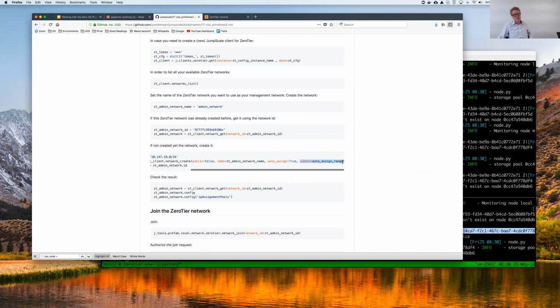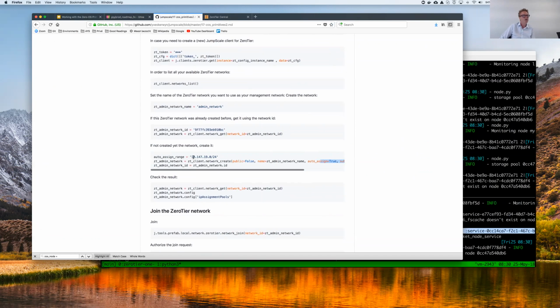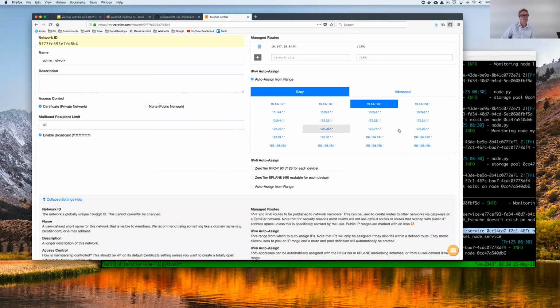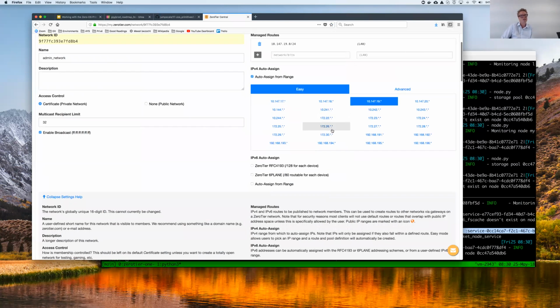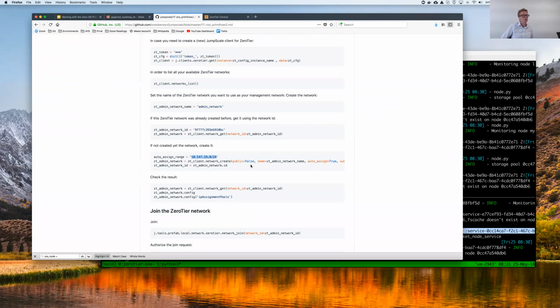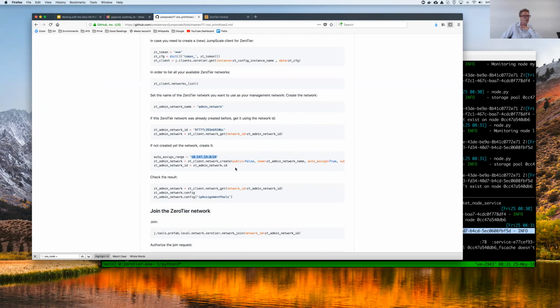So if you check my previous session, you remember I created the network through the client for zero-tier, but I didn't specify subnet equals auto-assign range. And this auto-assign range is actually one of these that you select. In my previous session, because I didn't know how to do it myself yet, I created the network, but I still had to select the range from which it should auto-assign manually. So it's an easy one, but that's certainly something that you can do with just this extra argument to create. Okay? And as a result, you end up with the network.